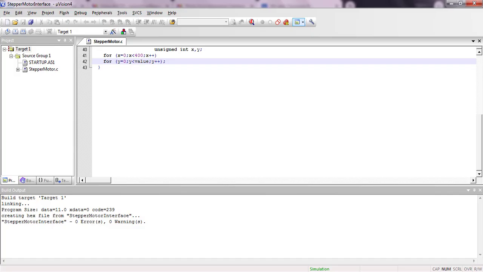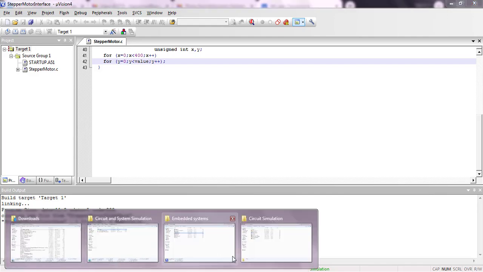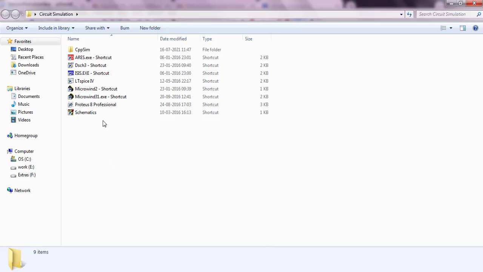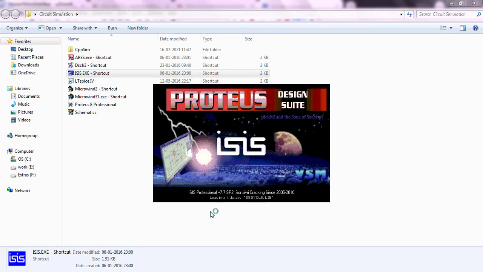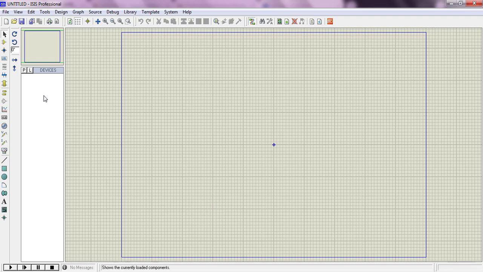I'll open software called Proteus. I have two versions, 8 and 7, so I'm simply opening the older version, Proteus 7.7. Here I have to select the part name.